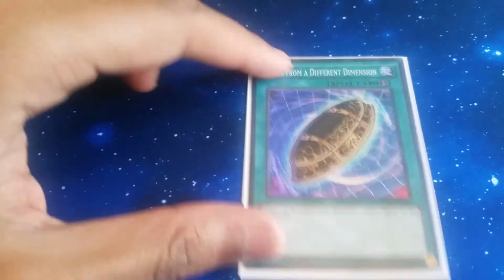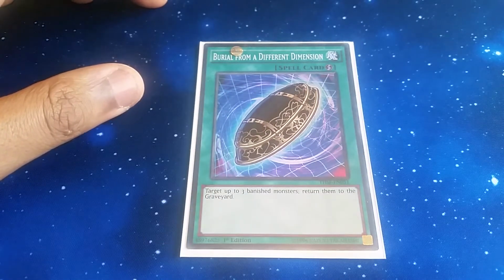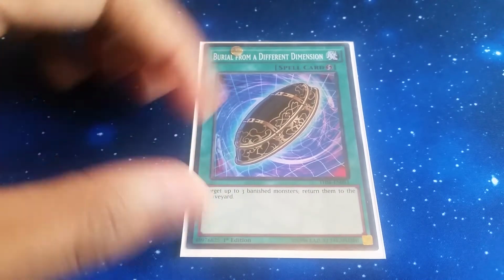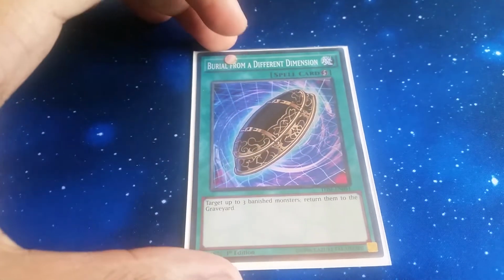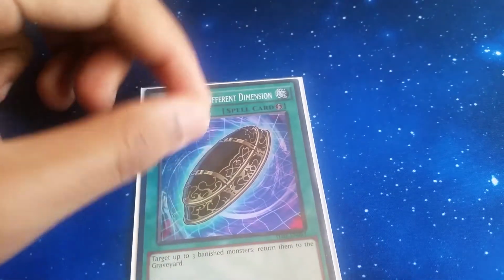1 Barrel from a Different Dimension. This is just very staple. You just want to be getting those 3 banished monsters back into your graveyard. I like this card. It's just a standard card. It's really strong. It's really effective. I like this card. Just for 1, of course, because it's limited.